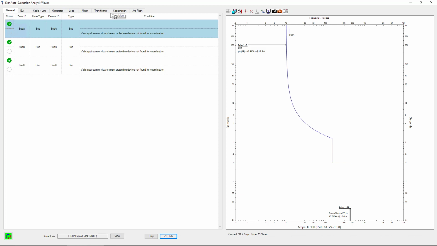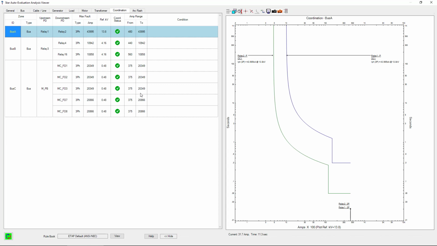We're going to focus, for the sake of brevity, on the general, coordination, and arc flash tabs. Switching to the coordination tab real quick, we can see that every coordination evaluation between our protective devices is a pass. That means that we have done our job on coordination and we have properly graded time differences between operations of our protective devices selected in this particular project.